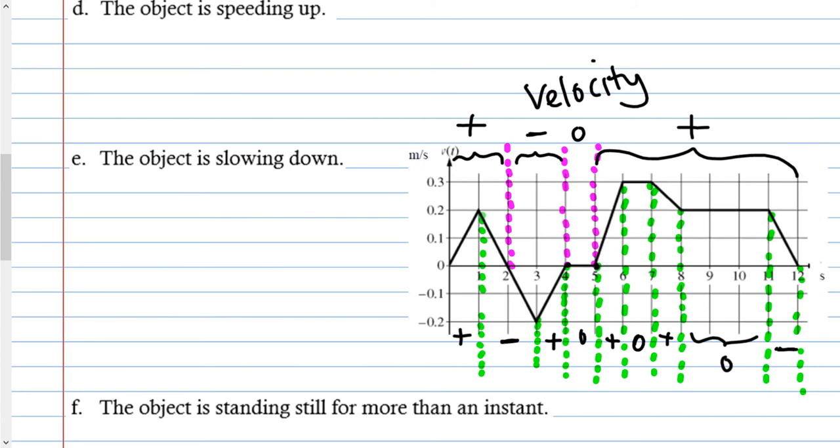If I want to figure out for D and E, because if you didn't read ahead, I'm trying to figure out when is the object speeding up and when is it slowing down. For speeding up, I'm looking for when the slope and my velocity are the same sign. So I'm going to highlight that with yellow. Okay, I'll do it with the thicker one. Okay, so for D, speeding up. For speeding up, it has to be the same sign. Okay, so here we have positive, but down here we also have positive, right? So from 0 to 1, they're the same sign.